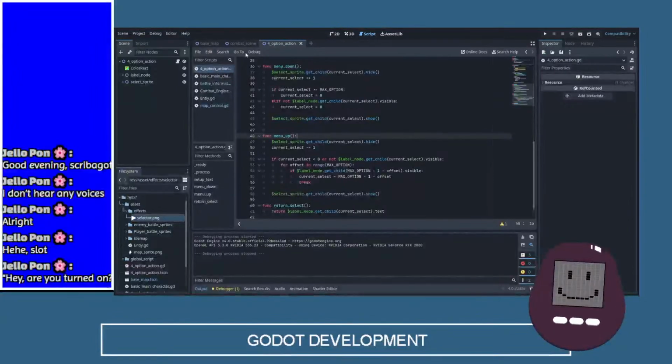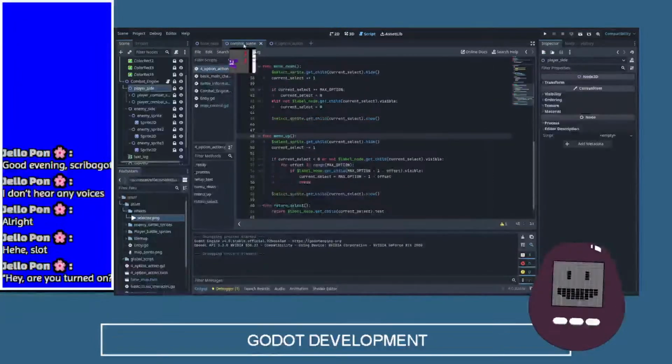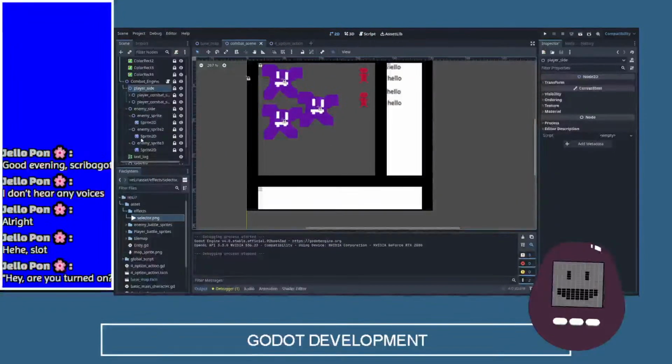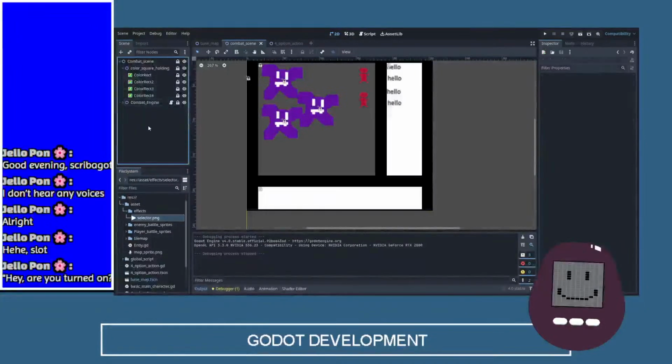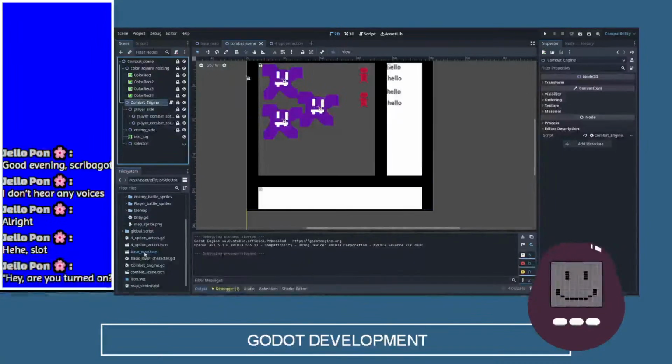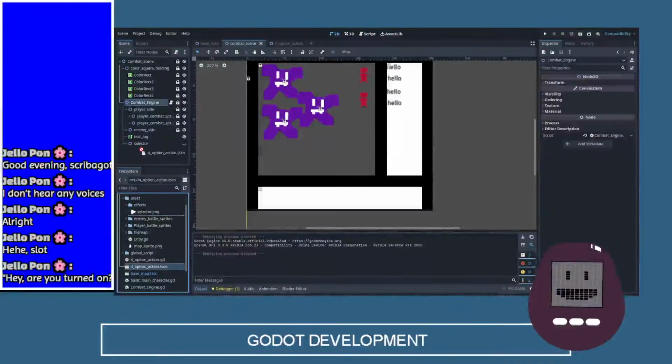So now that this has been created, I'm going to go into combat scene. And I am going to drop into here the prefab. Combat Engine has the script, so it should have this in here. So, bop, bop, bop. Selector that bounces around between all those in a terrible way.